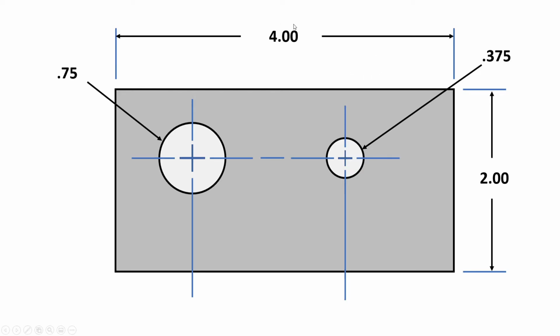Well, if that's the total amount, then it's either 4.05, it could be made, or perhaps it's 3.95, that's 50 thou smaller, or is it 4.025 and 3.975? Can you be 25 thou bigger and 25 thou smaller? So that's what we're talking about when we're talking about the limits of size.